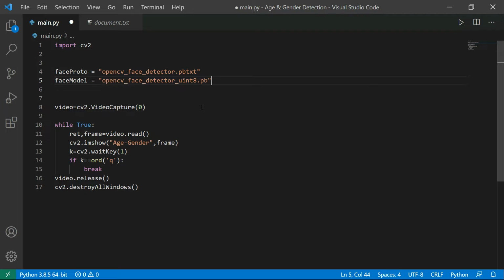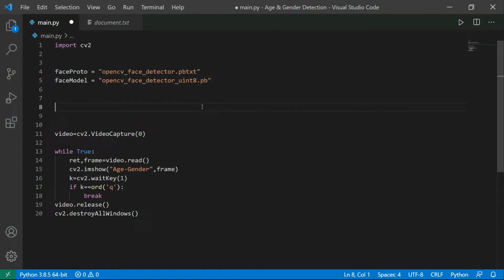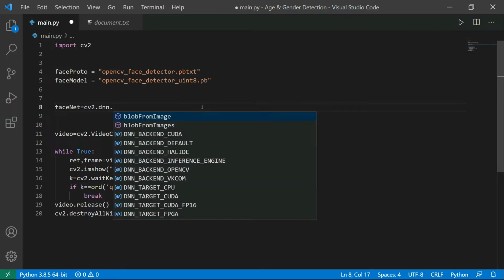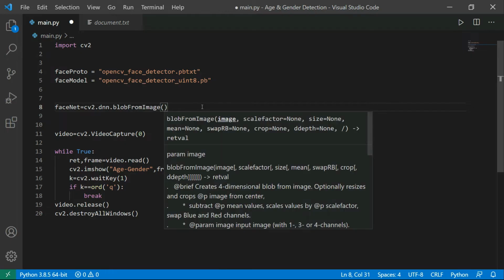Now what we need to do is load our model. So we need to create a variable called faceNet, and use cv2.dnn. DNN is nothing but a deep neural network. It is available in the latest versions of OpenCV. If you're using OpenCV, let's say 3.1 or 3.2, you don't get this.